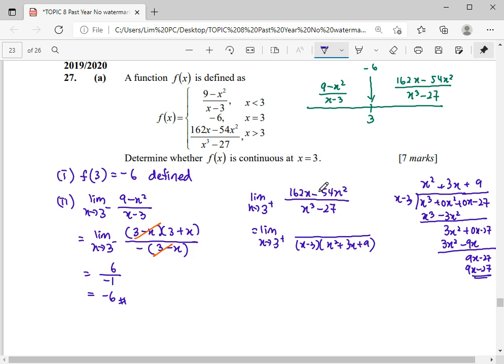Meanwhile, for the numerator, we can also factorize. We can take out the x, and then we can take out this 54. So once we take out 54, this is equal to 3. And then we notice that we haven't come to the simplify yet, so we have to do one more simplify here. We try to factorize out our negative in order to get the factor x minus 3. So negative 54x, we take out negative, it becomes positive x minus 3.